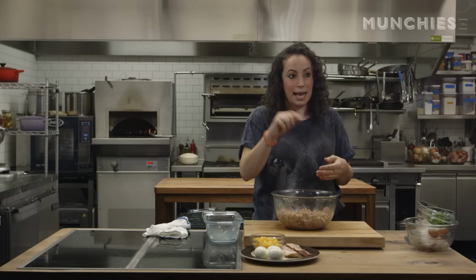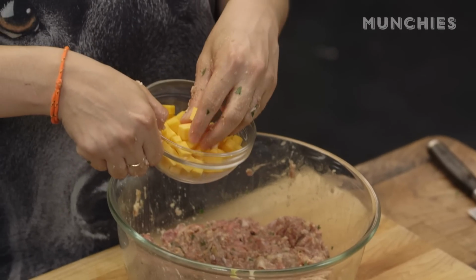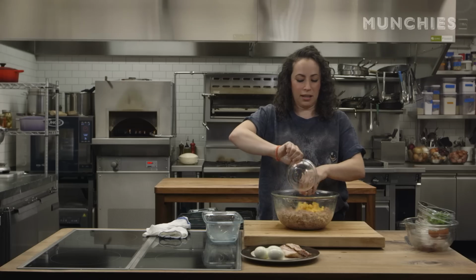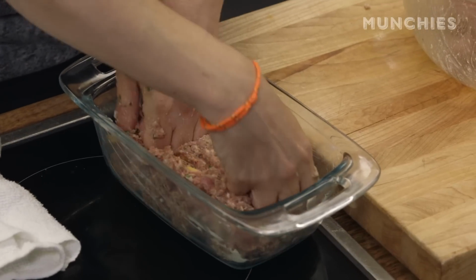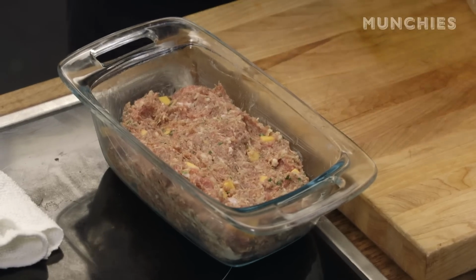This is mixed. Now I'm gonna add the cheese in. So I've got chunks of cheese. You could grate cheese into there, but I wanted to do cubes because I thought it'd be really fun to have pockets of cheese in it. I'm gonna take like 2/3 of this mixture. Looks so beautiful. Doesn't. Push it into my greased up pan.